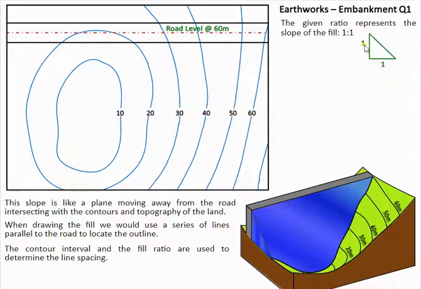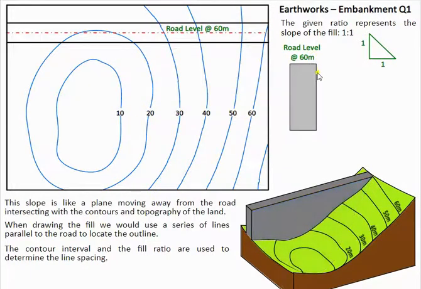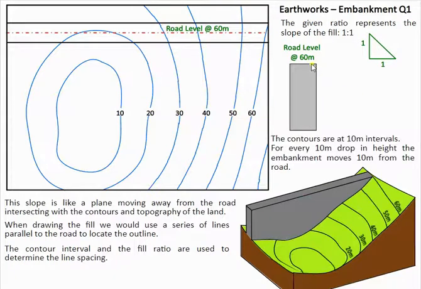So what we have here is this triangle. Now this triangle is referred to as the side slope. So the side slope for the embankment here is 1 and 1. In this case we're looking at 10 mil intervals here. So what that means is for every 10 mils we go out, we go down 10 mils. So we're going down 10 mils, out 10 mils. So that's now 50, and then so on for all the rest of them.